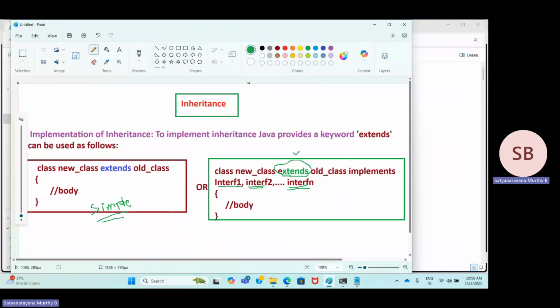Now this is useful for implementing the multiple inheritance concept.